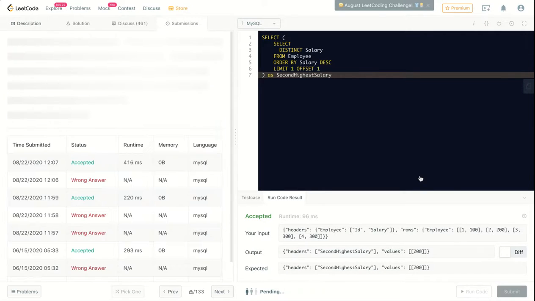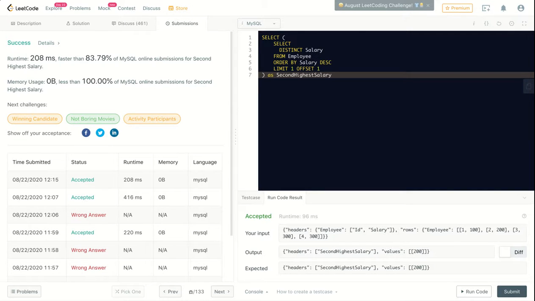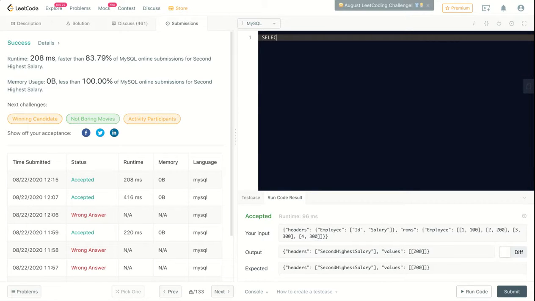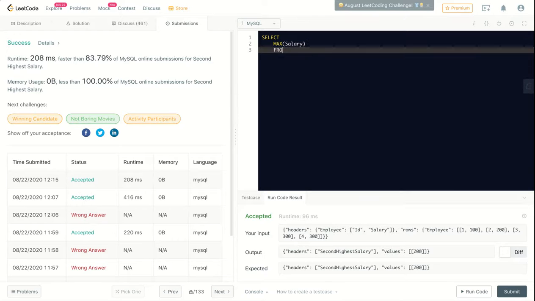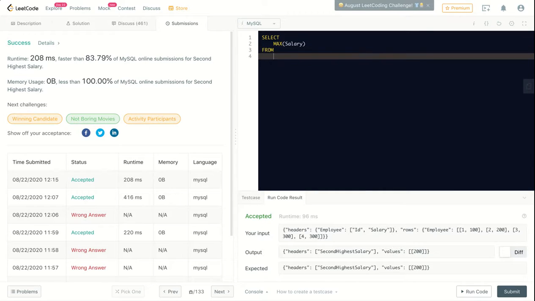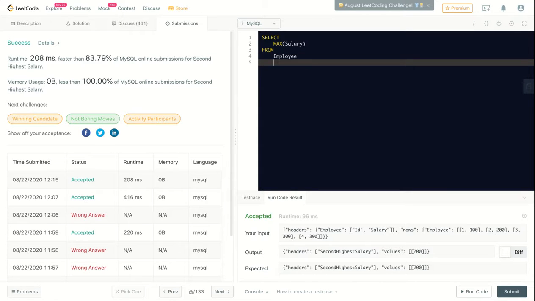Submit. So it's correct. Another way, which might be a little simpler: select the max salary from employee where the max salary is less than.